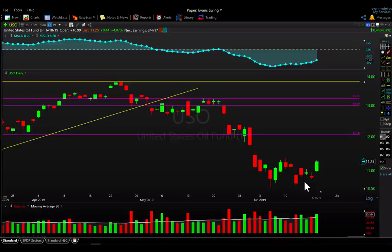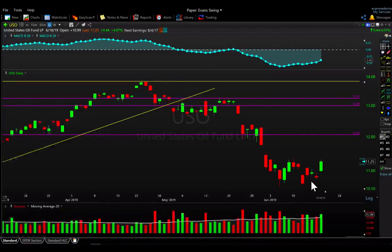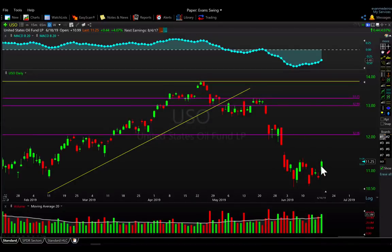Last but not least is oil, which is really making the opposite move today. We have USO, which is climbing today, up 4%. Natural gas's loss is oil's gain here as this tries to work itself higher. Again, this has been beaten up, and this does have trend and momentum against it as well, certainly not by the same magnitude as natural gas. This here is starting to work itself back up. Again, move back up into the $12 area, kind of a retest there. Perfectly reasonable. Seems like a good spot for it to head to if the bulls can continue this rally to the upside.